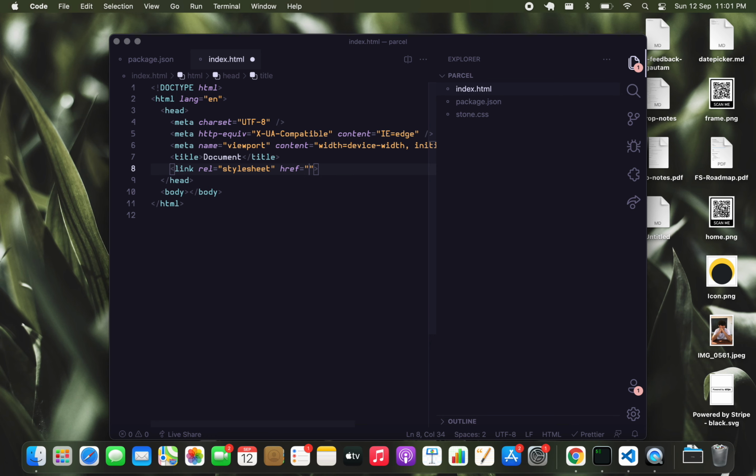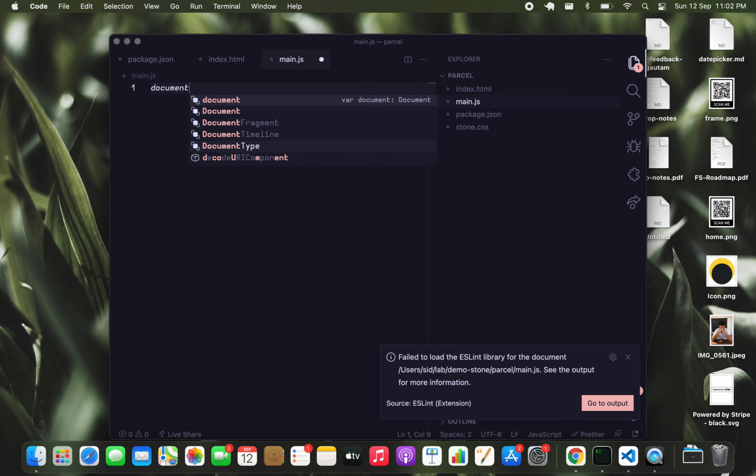I'm gonna link stone.css, and also I'm gonna link the main.js file. We're just gonna have dev.app, and basically gonna pick up the app container, and I'm gonna create a few styles.